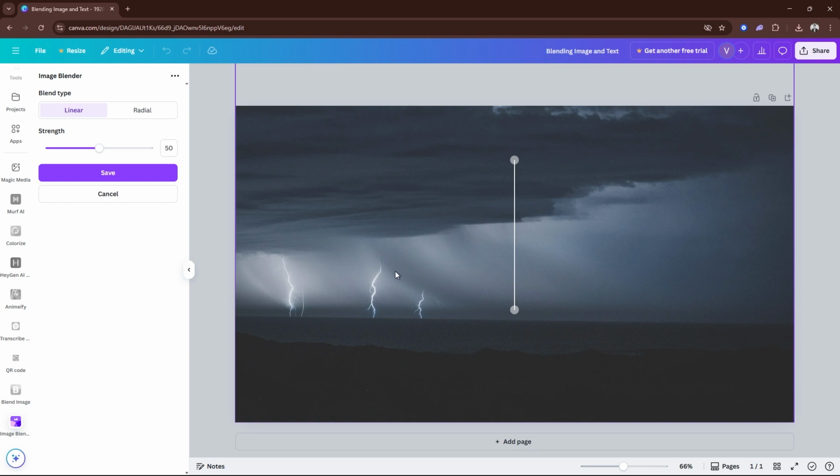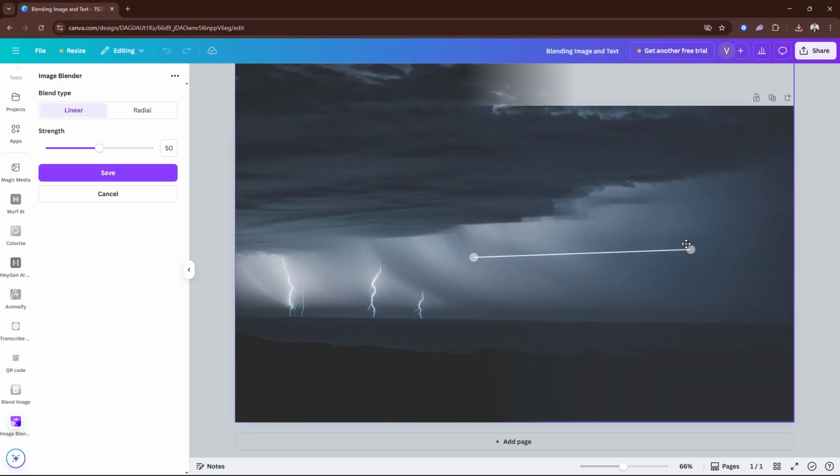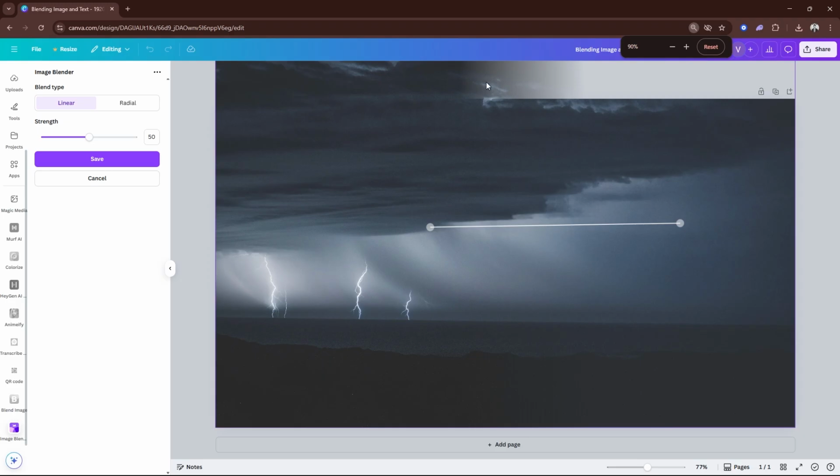Now this is very important. Take note that when blending, you have to choose to drag this one right here down below to the middle, and then here also at the side. And then if you're going to head over here, there is going to be a little bit of cheat sheet.